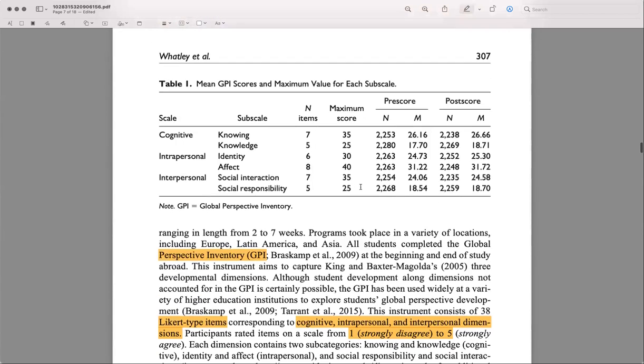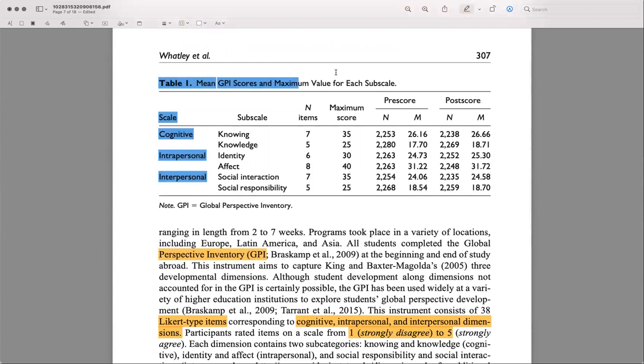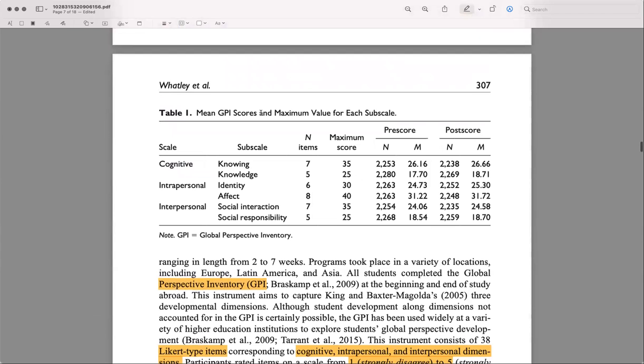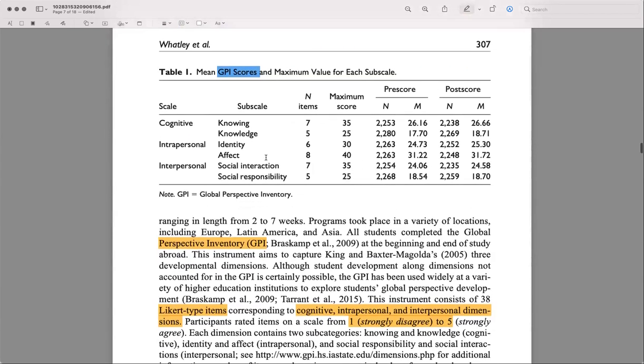So they present Table 1, which is about the students, about the students' GPI scores. So here are the three dimensions as we already introduced. And there are some subscales, six subscales.